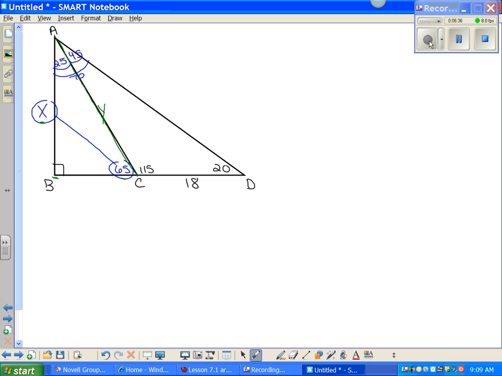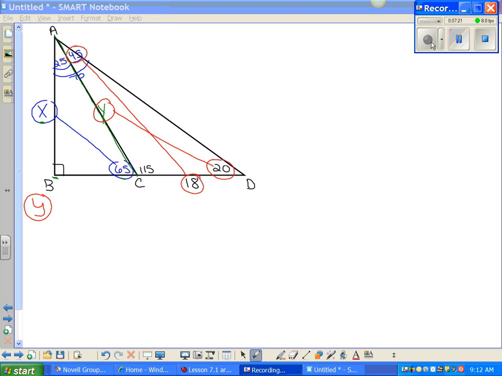Can I find Y with the information I have? Sure. Okay, Y, how do you know that? I have angle CAD, and I have its opposite or corresponding side, right? So I have this and this, corresponding side and angle. I want this side, I have its corresponding angle. Okay, so we have to find Y before we can find X. Okay, so go ahead, use law of sines, find me Y, and then we'll go from there.